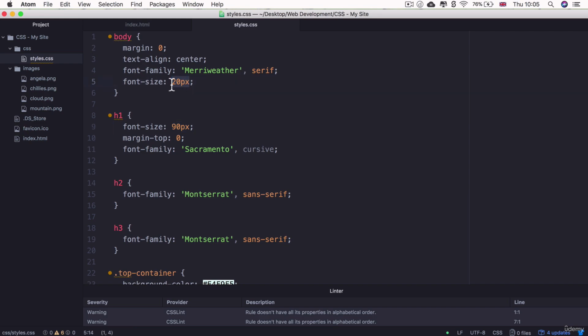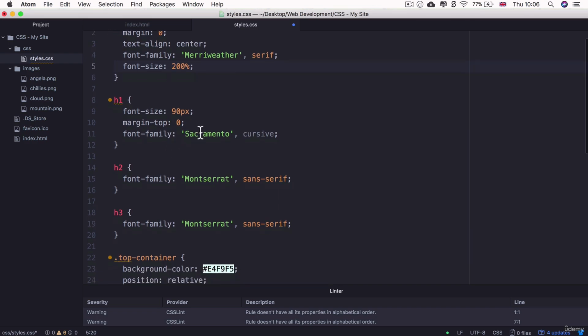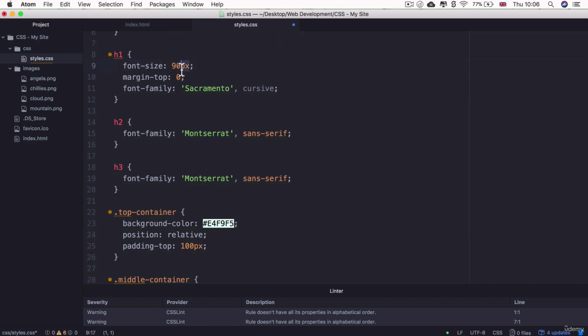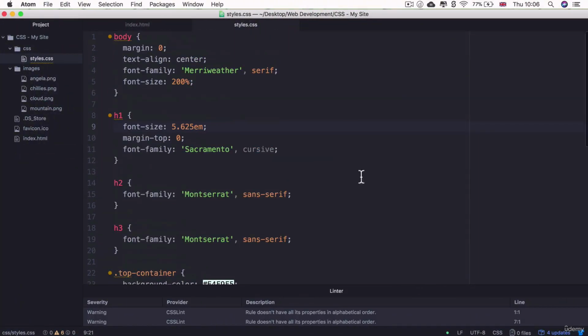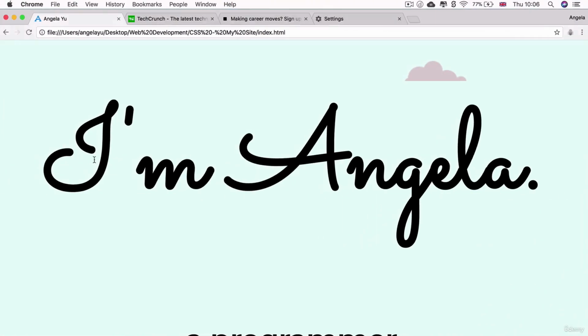For example, if you wanted all the text inside your body to be 200%, which remember is 2 times 16 pixels, which is 32 pixels. Now that works fine until you get to a point and you forgot that you did that. And over here, you ended up setting your 5.625 EM or your percent. And then all of a sudden, oh, what's going on? Why does it look like this?